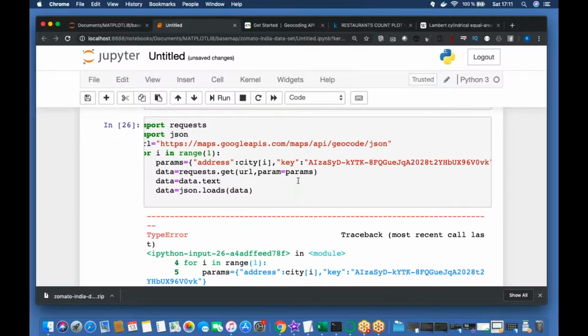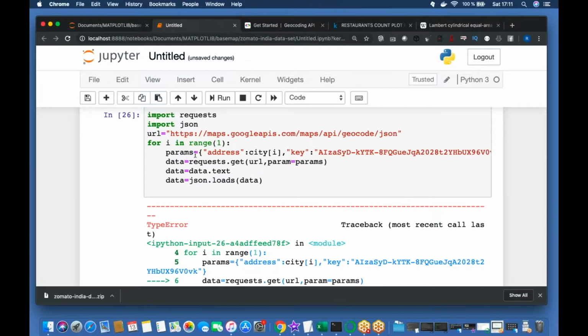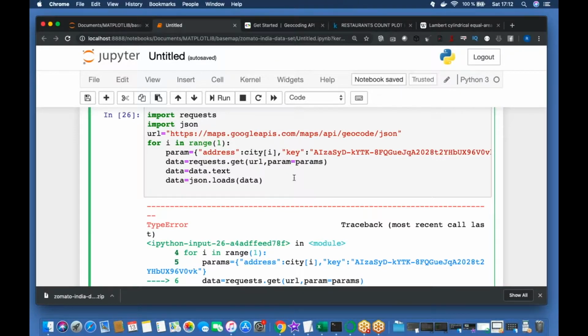Requests.get an URL, params equals to, okay, this is param. Hmm, forgot what that thing is going to be. This is param actually. This is right.